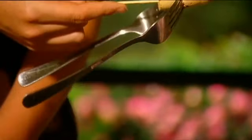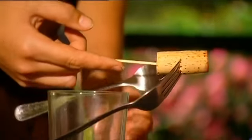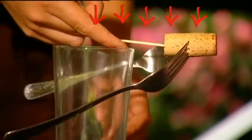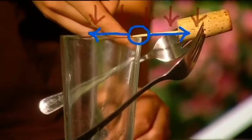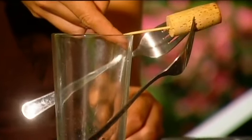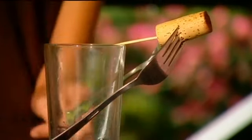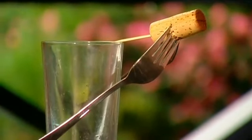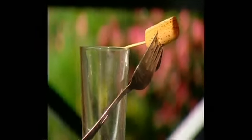Zach's trick is all about the centre of gravity. All objects have a centre of gravity. It's the point at which the downward forces of gravity are balanced at one point in the sideways direction. The centre of gravity doesn't have to be located on the object, but can be somewhere around the object, just as it is at the point where the toothpick touches the rim of the glass.